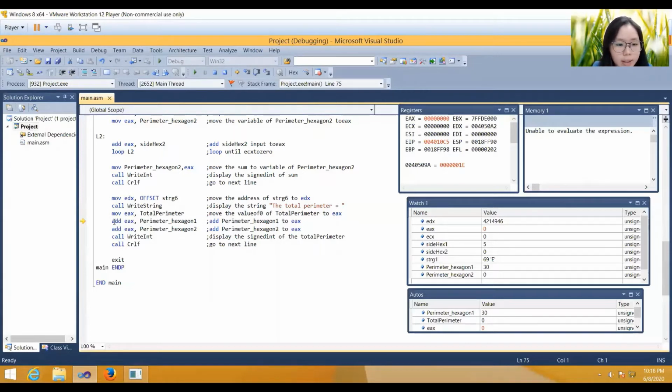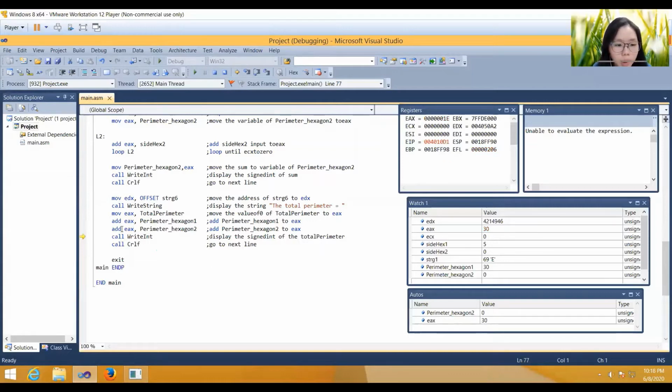So now the EAX register will store the sum. And then add EAX parameter underscore hexagon 1. This indicates that the parameter of the hexagon 1, which was calculated before using the loop concept, is added to the EAX register. So now the EAX register will have the value of the total parameter for hexagon 1 only.